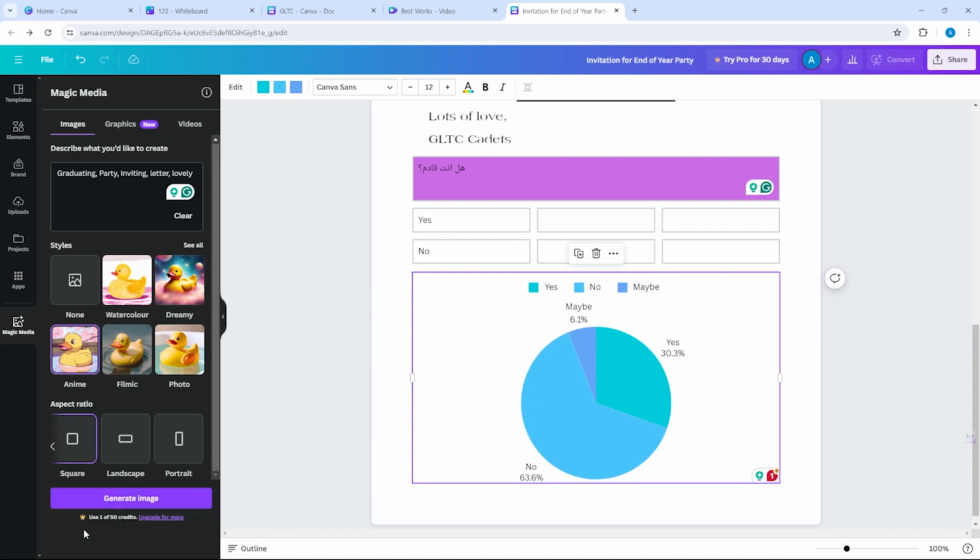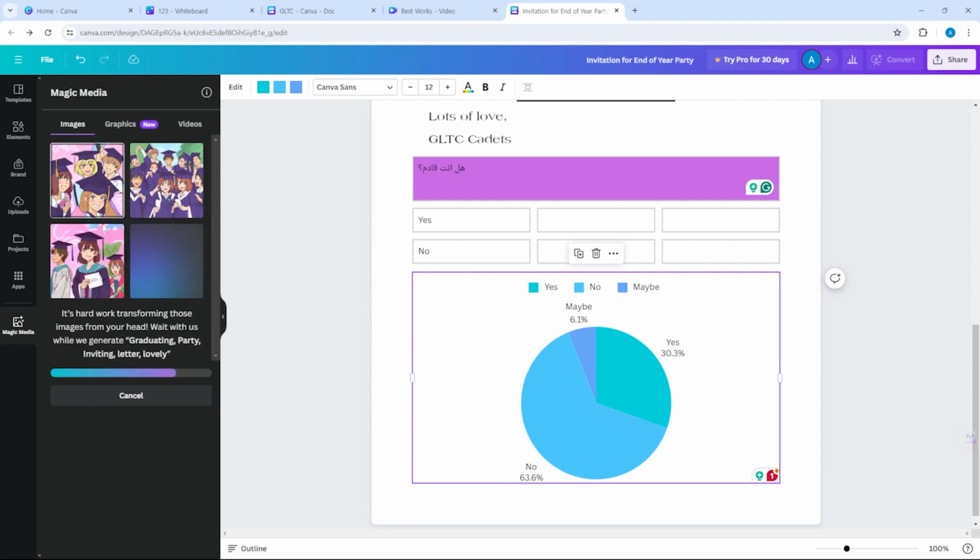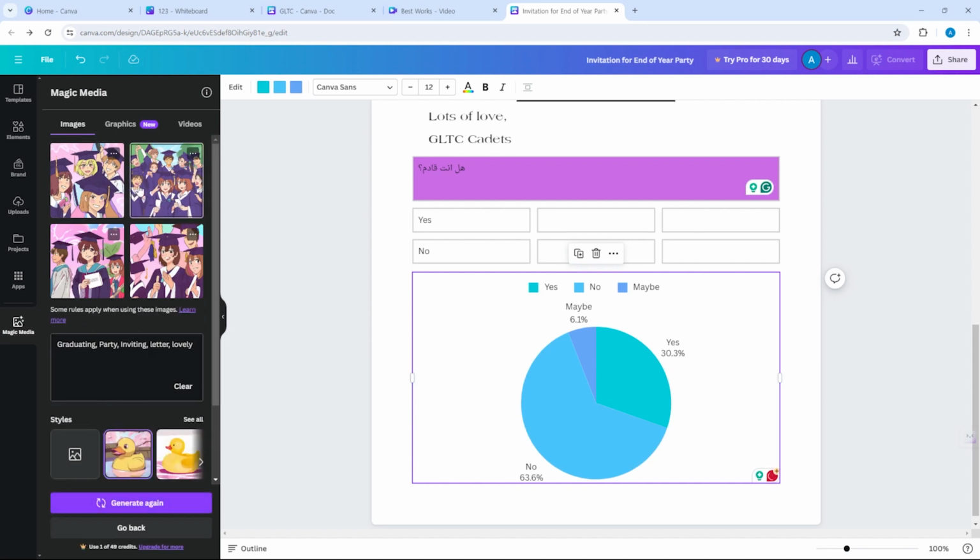But to use this, you need this credit again. So you have to be in this pro mode if you want to use and create lots of it. But it's still enough for us to use few images a day, but if you want, you can use that. So either generate total 4 images for you, and boom, I've got a nice thing. So I love this everything. I think this one is the best. I'm going to drag it in.